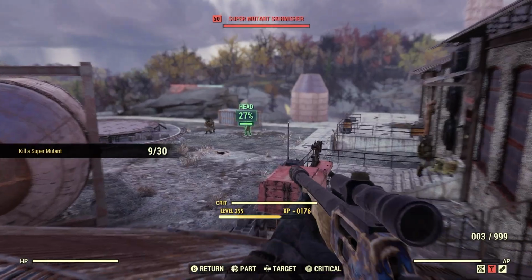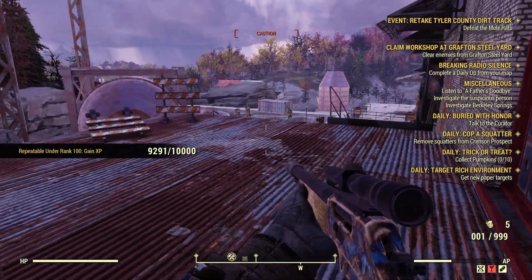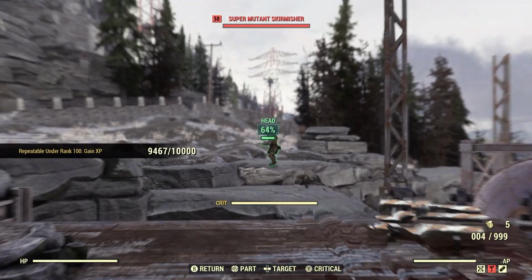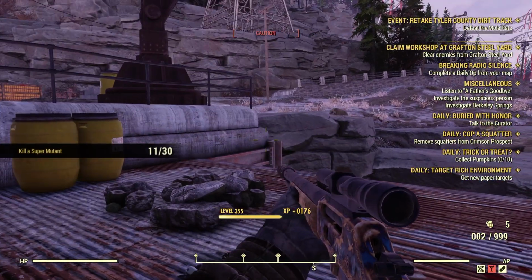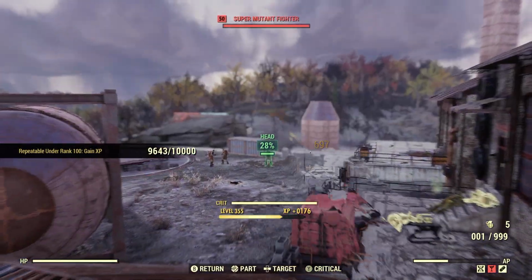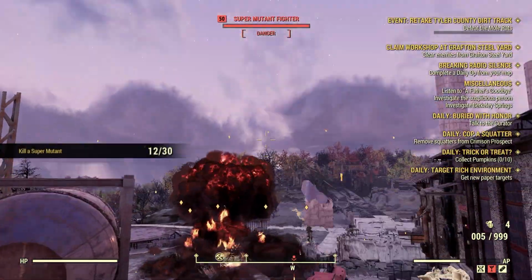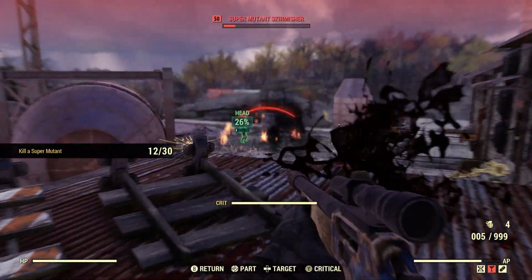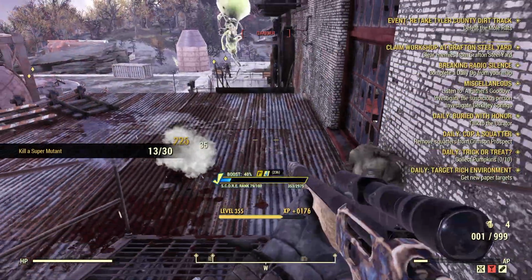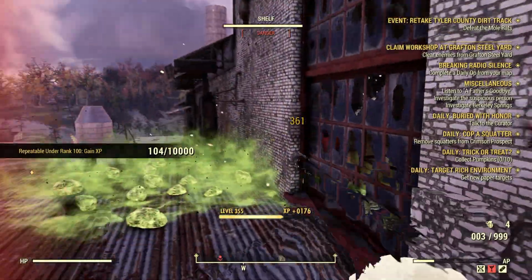Oh, he's right there. Wondering what that was. A super mutant hound friend there. His buddy comes running, charging out there. Take that. And a floater, of course. You just stay there, bud. Run right into that wall there. There's a buddy right through the window there.